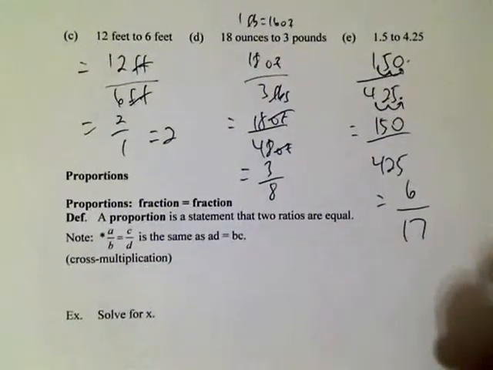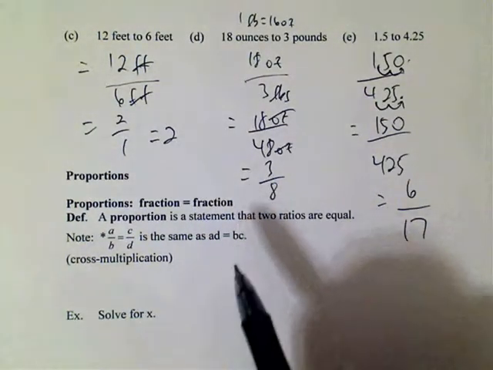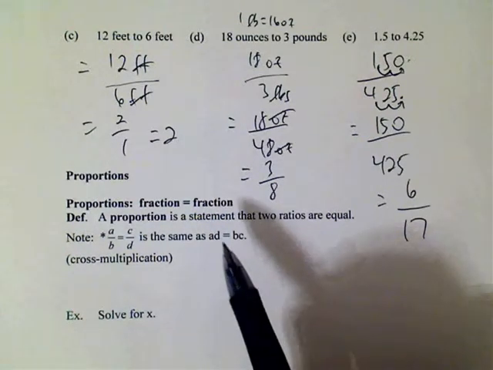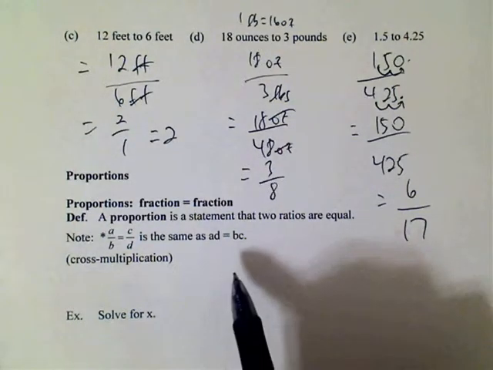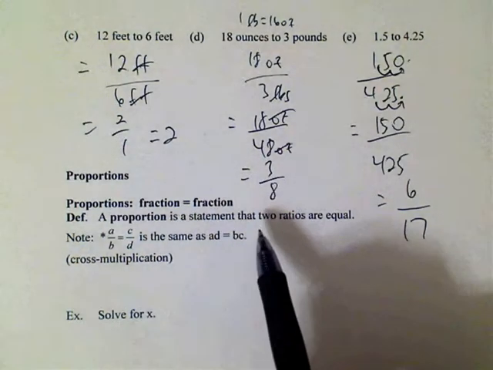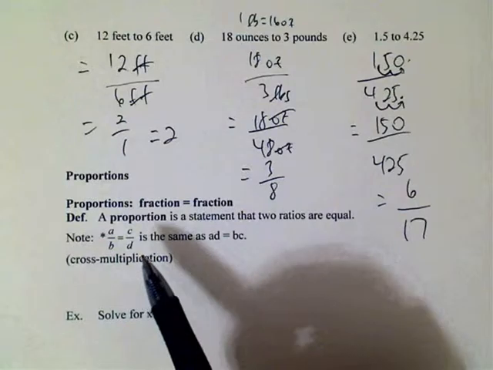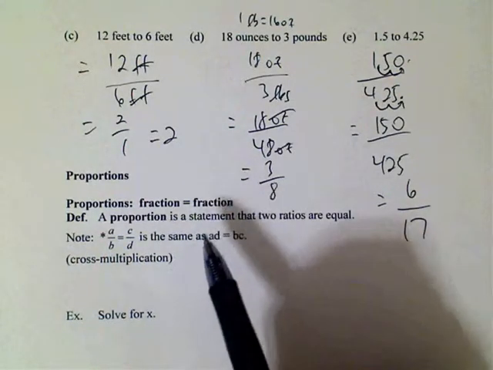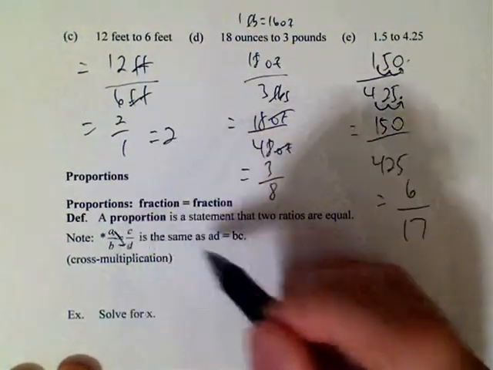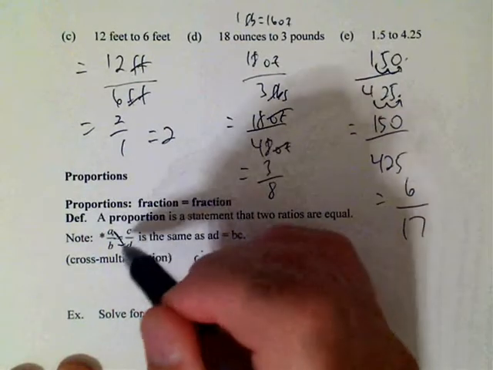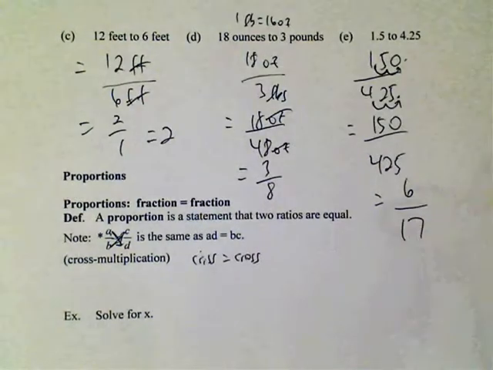Proportions. Let's talk about proportions. A proportion is nothing but a fraction equal to a fraction. Their units correspond. What that means is either they're the same horizontally, or they correspond vertically. Now, cross multiplication, you've probably heard of this. Cross multiplying is the easiest way to solve proportions. What that means is you're going to take the A times the D, which is Chris, and you're going to take B times C, which is cross, and set those equal. Chris equals cross. That's all cross multiplying means.